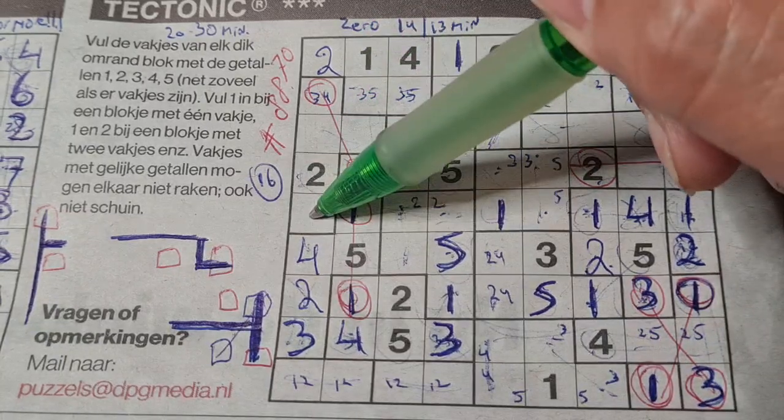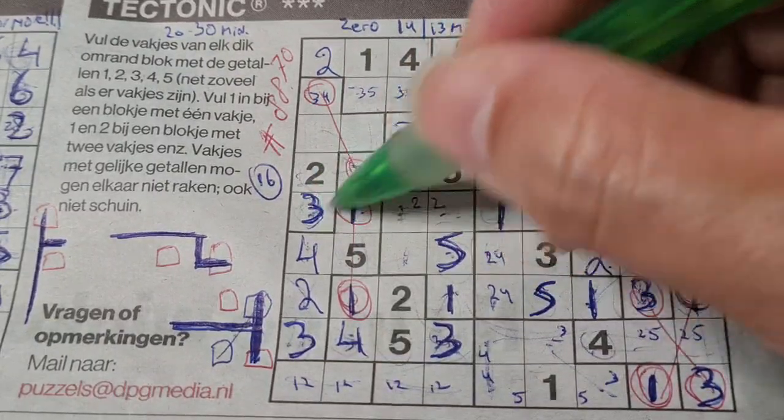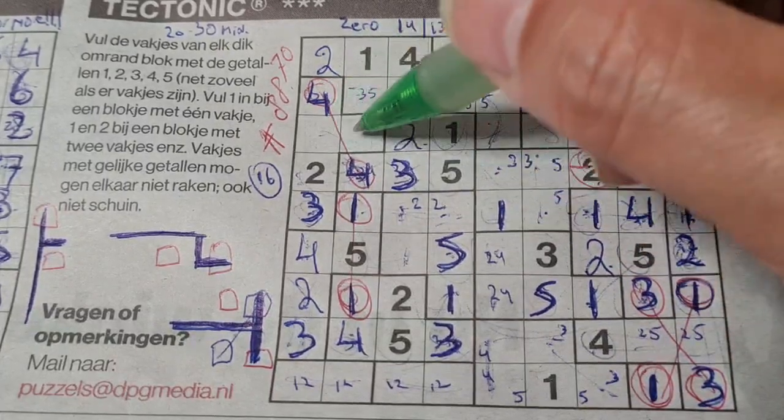I think this box should be a 3, because it can be 1, can be 2, should be 3, can be 4, can be 5. Yes, definitely 3. 3 and a 4, we have a 3 now. No 3 there. 3 should be here. 4 goes there, it is connected with that box. So 4.